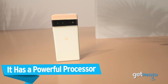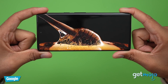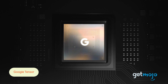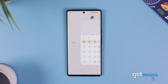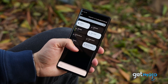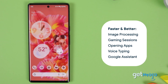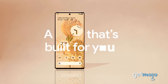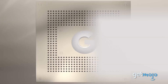It has a powerful processor. Due to its custom-built processor, the Google Tensor chip, this smartphone packs serious power. As the first processor specifically designed by Google for Pixel, the Google Tensor radically improves performance so that the Pixel 6 Pro runs 80% faster than the Pixel 5. With such a mighty processor running the show, this smartphone is blessed with top-level features like on-device AI, computational photography, optimal battery life, and much more. So if you're wondering why the Google Pixel 6 Pro is speedier and smarter than ever, you can thank Google Tensor for that.